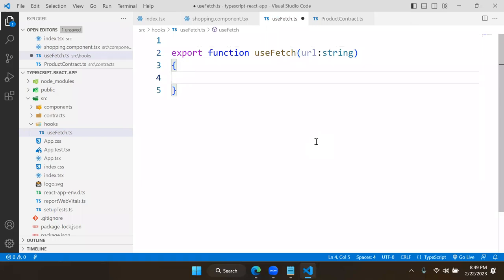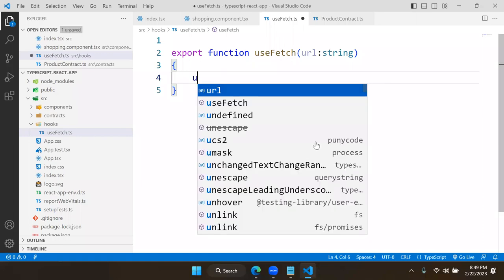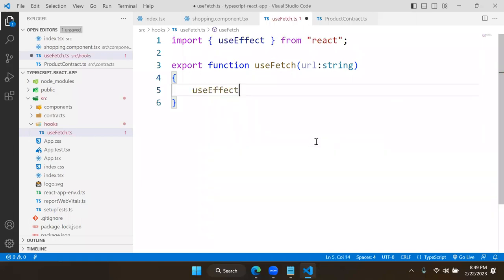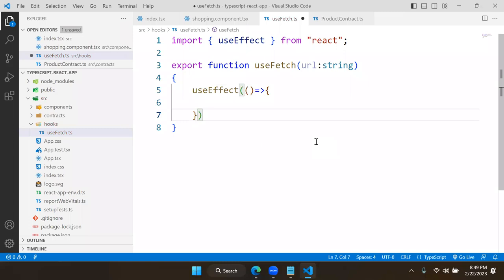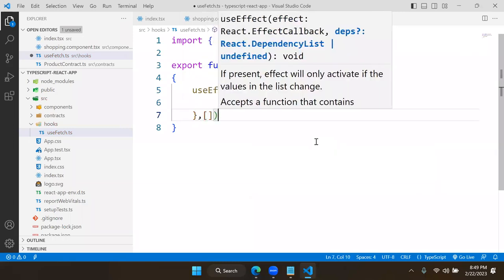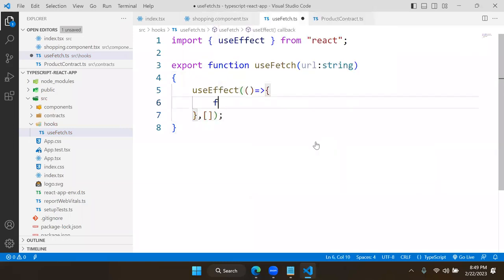Now here, what does this have to do? This hook is going to use useEffect. I am using useEffect from React. What useEffect will do is fetch the data and display the data. That means it will use fetch.